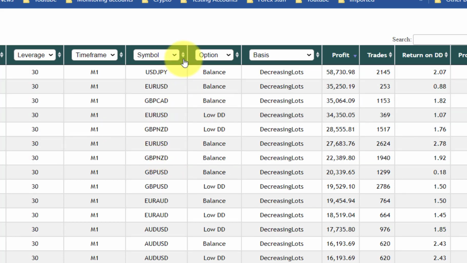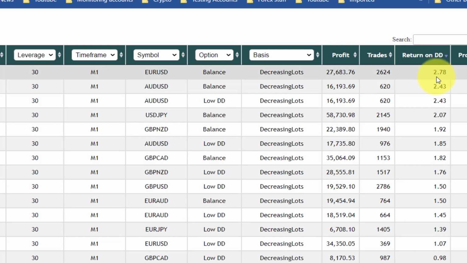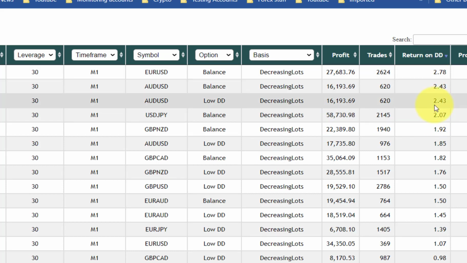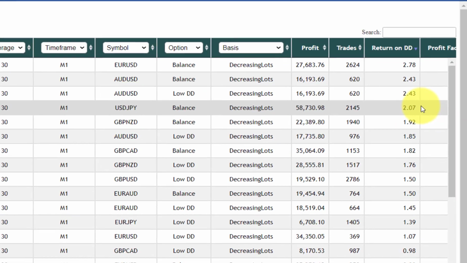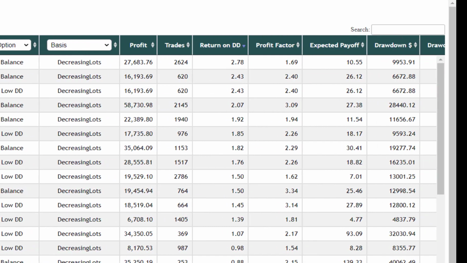So what I'm going to do is click on this return on drawdown, because that will give us the best returns that are available on the return on drawdown. And I'm just going to go down here, and you can see there's a 58,700 one. That's reasonable, not too bad from the first one. So I'm going to actually use that. And that's an example of the type of setting that I would use for taking into account low leverage and a nice good return on drawdown. So what I'm going to do is download that setting, and let's go to the other side.